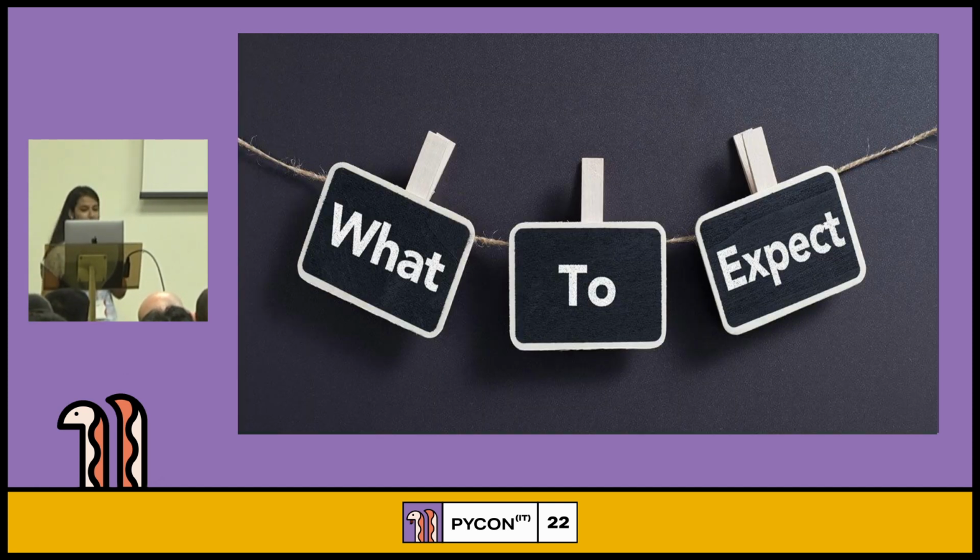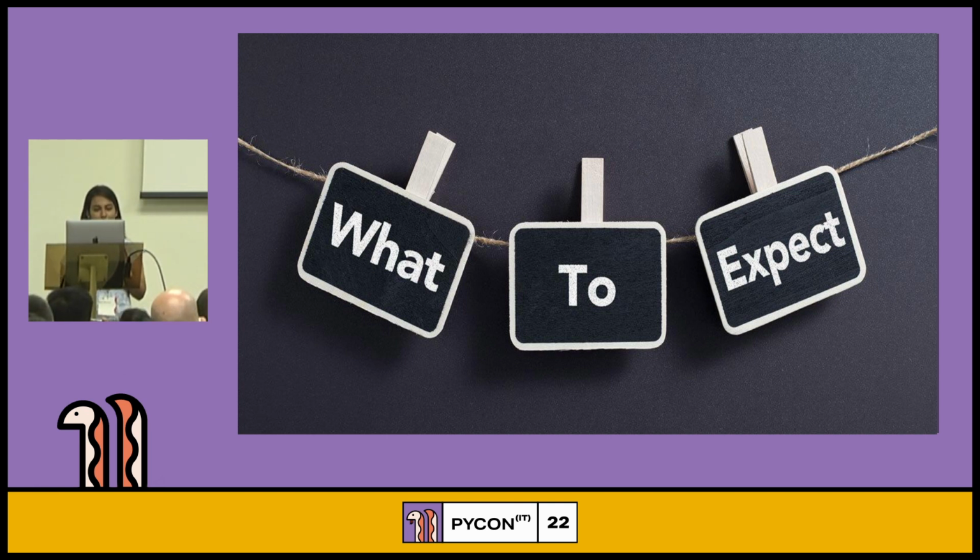So, before starting our discussion, I would like to talk a little bit about what you can expect from this talk. You can expect to learn about what exactly linting is and what the different linting tools available are. Why do we really need linting? And a very common misconception, we'll talk about the difference between linting and formatting. We'll also move on to talk about the different linting tools that are available to us, and we'll see a small demo after that, where we'll take a demo with one of the linting tools that are available.